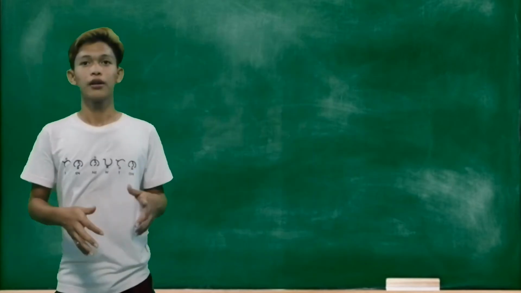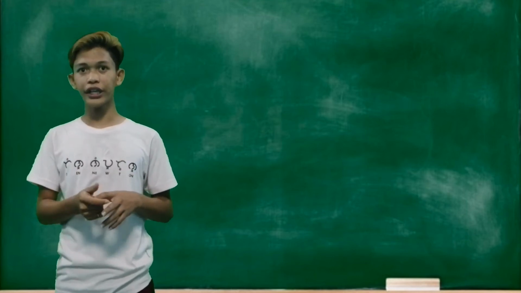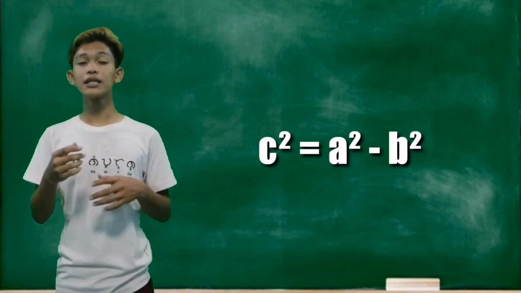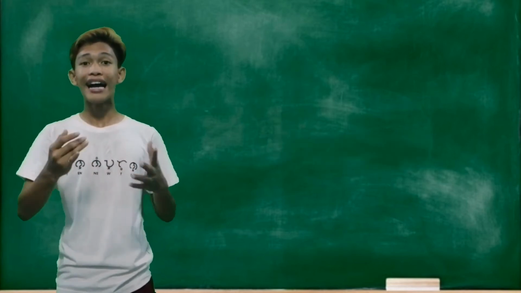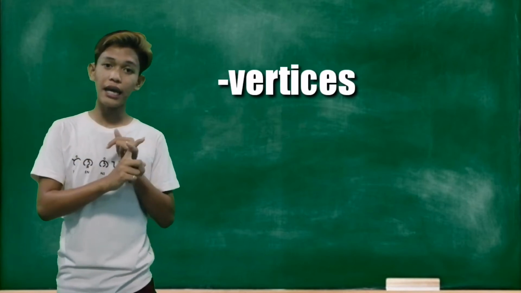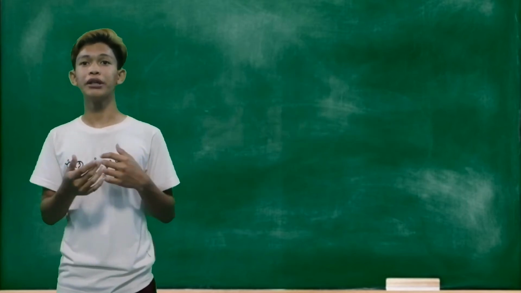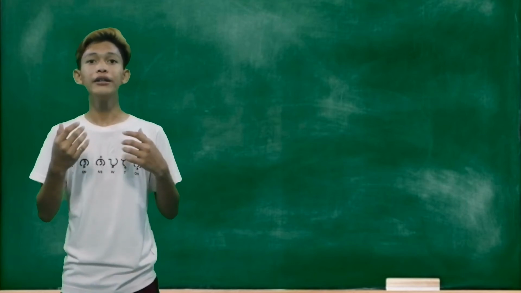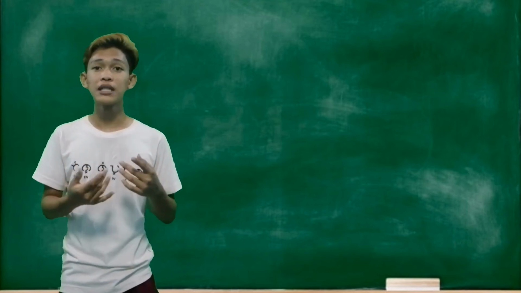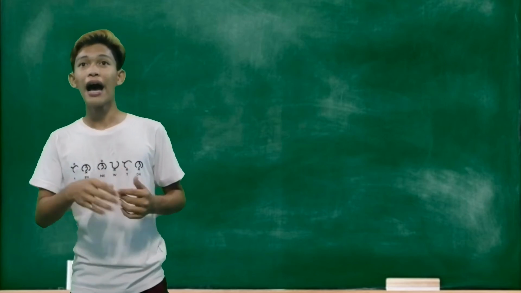Just as with ellipses centered at the origin, ellipses that are centered at a point (h, k) have vertices, co-vertices, and foci that are related by the equation c squared equals a squared minus b squared. This relationship is always present in the equation, relating the vertices, co-vertices, and foci. We can use this relationship along with the midpoint and distance formulas to find the equation of the ellipse in standard form when the vertices and foci are given. Without further ado, let's do an activity so that you will better understand the ellipse.